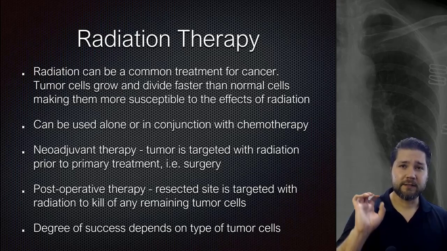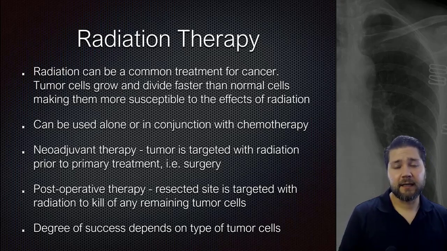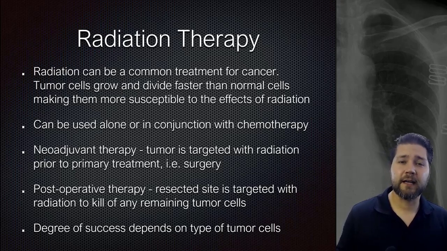And so what they'll do is they'll zap the tumor and try to kill off as much as they can. It might even shrink the tumor a little bit. But it's important to note, especially in a dictation or in the history, because what we'll see is the tumor cells are going to be necrotic or fibrotic. So oftentimes pathologists will want to measure tumor or treatment effect with those neoadjuvant cases, and so you might have to submit a little bit more tissue, and then they can determine the degree of tumor tissues that have been killed off by the radiation. So neoadjuvant is a very common thing we'll work with in surgical pathology.